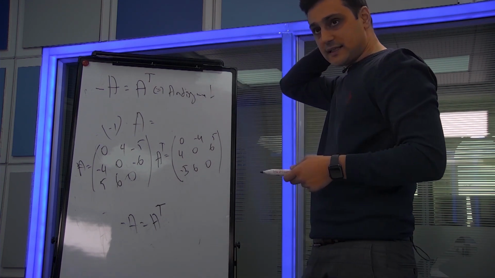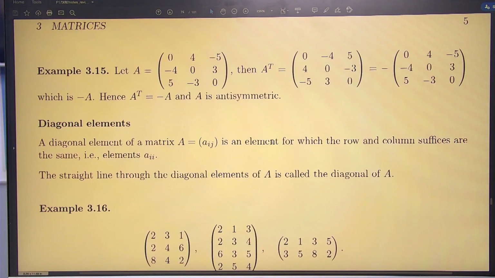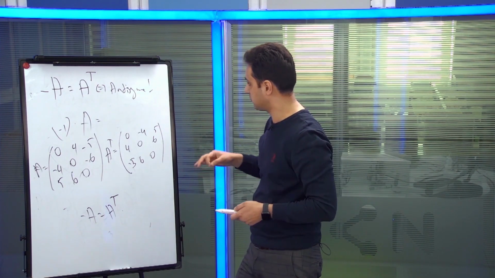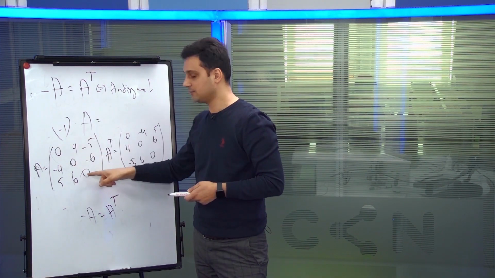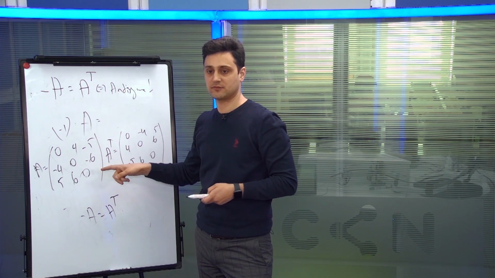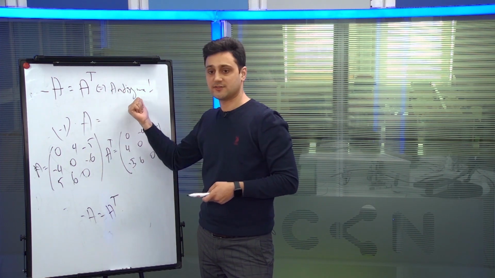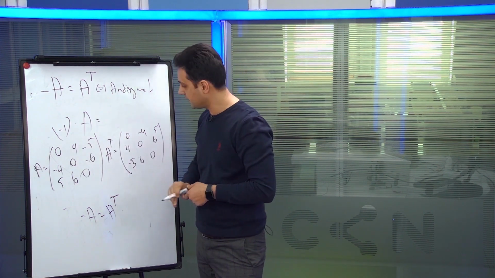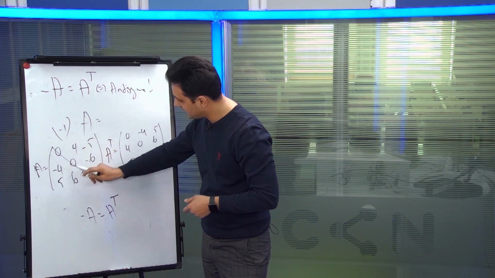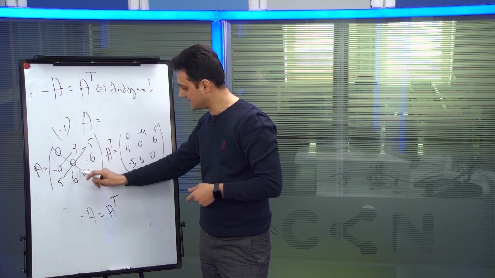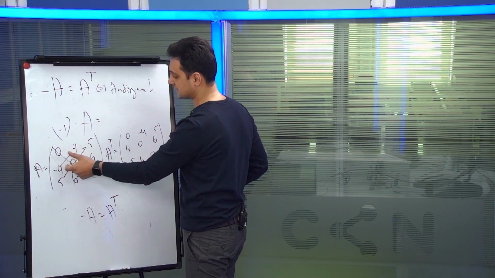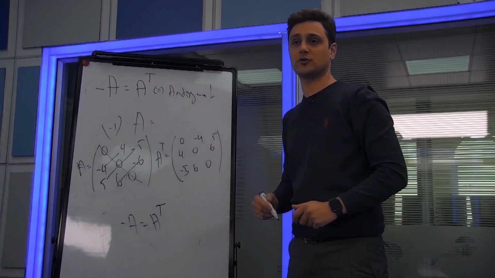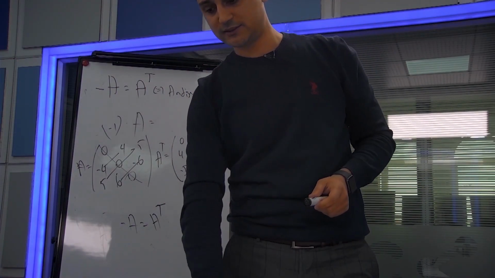Well, again, I want to mention that to find a symmetric or antisymmetric matrix, it must be square. And for antisymmetric, diagonal elements must be 0. You can be asked, give an example of an antisymmetric matrix. What you should do, just take main diagonal elements as 0 and take these elements with opposite signs. -4 and 4, 5 and -5, 6 and -6. That's all. You construct the antisymmetric matrix.